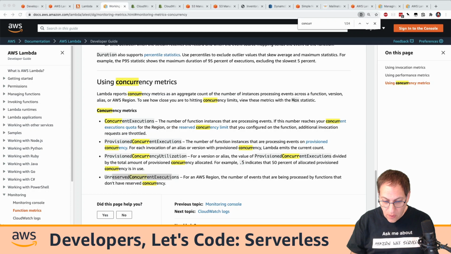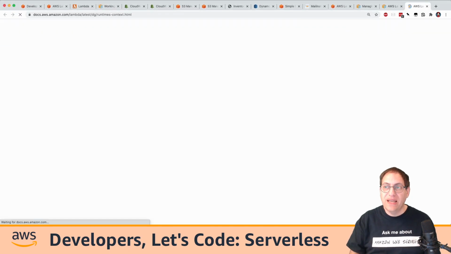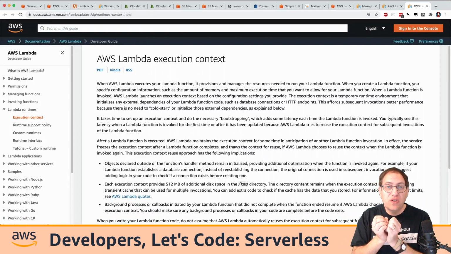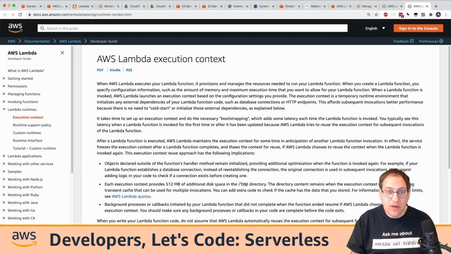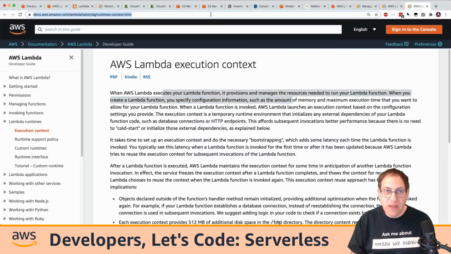Now, someone also asked about container reuse. Behind the scenes, we provision a container, put your function code in there, and execute it. When Lambda executes your function, I'll link this page in the chat for you. It provisions and manages the resources needed to run your Lambda function.